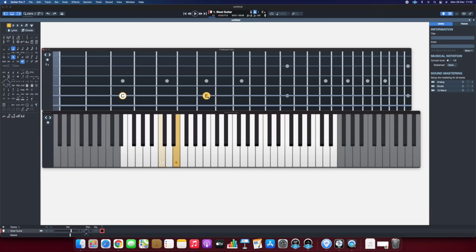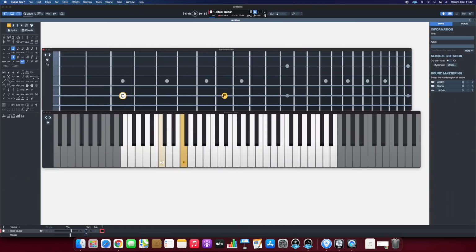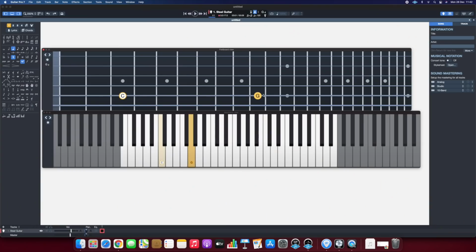Now let's keep going. The interval between the notes C and E is a major third, which is the distance of 1, 2, 3, 4 frets. Of course, if we bring the E down to E flat, we call this a minor third, which is the distance of 1, 2, and 3 frets. Now, the interval between C and F is a fourth. We call this a perfect fourth, which is the distance of 1, 2, 3, 4, 5 frets. And the interval between C and G is a fifth. We call this a perfect fifth, which is the distance of 1, 2, 3, 4, 5, 6, 7 frets.